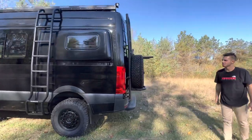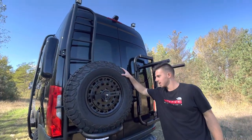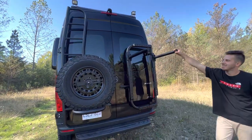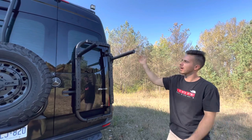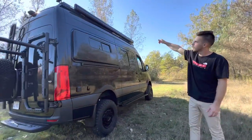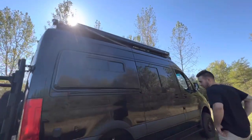Coming around the back, you've got the Owl Vans ladder tire carrier combo. You need that setup for the extra big spare tire — it doesn't fit underneath anymore. It also gives you a much more off-road feel. Owl B2 carrier — this is a really universal setup. You can do a lot with it, including carry bikes across the top, so that rack will be added once it's in stock. Coming around this side, we've got the Fiamma F45 awning. And you can also see some more Rigid lights out back for when you're off-roading and trying to light up your campsite.